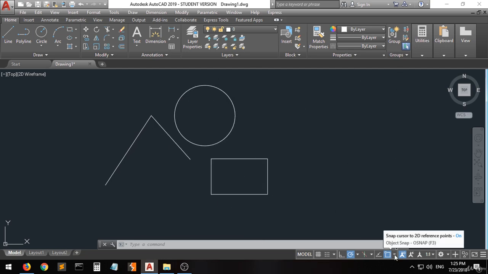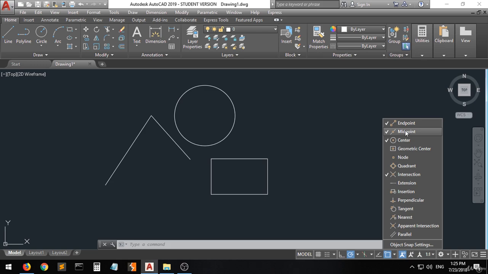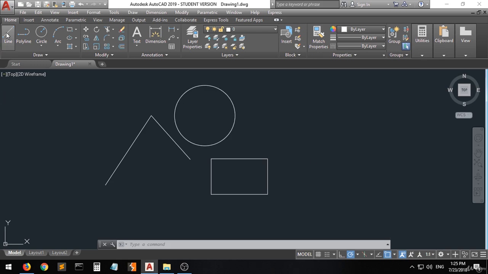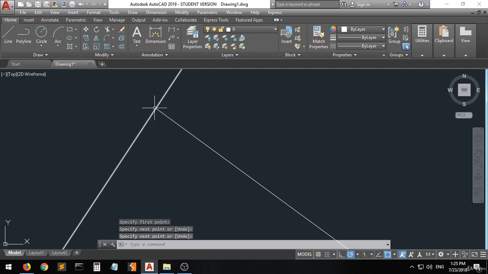Let's go to this arrow. We have the midpoint. If you want to create a line or anything starting from the midpoint, you can see that there is a green triangle highlighted at the midpoint. When you click on it or anywhere near this point, but the triangle has to be highlighted. Click here, click here. You can see that it has been created from the midpoint.